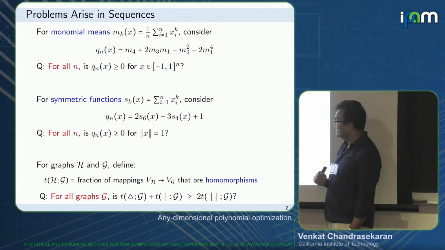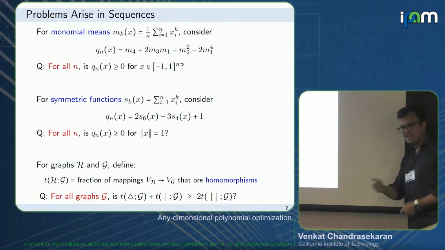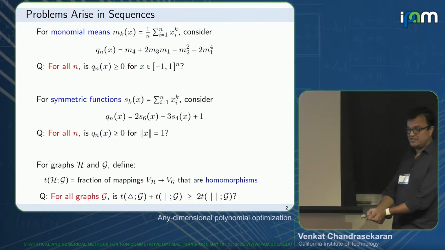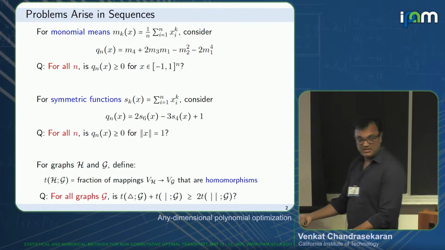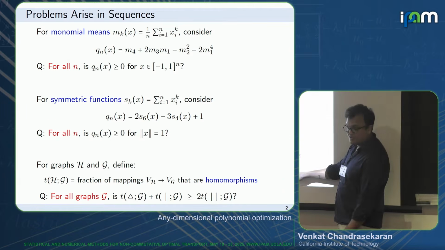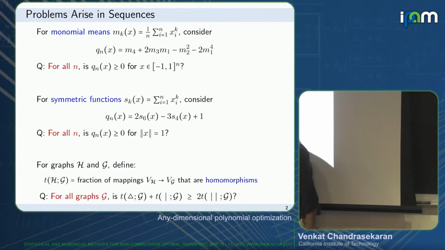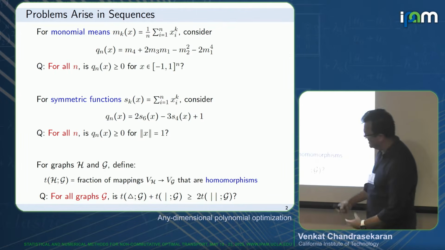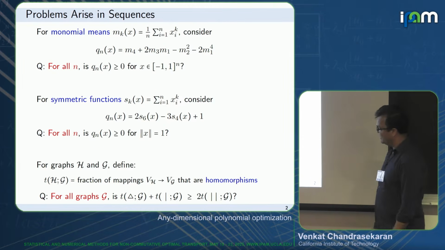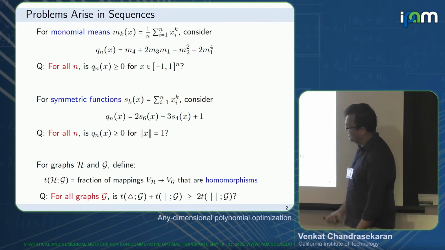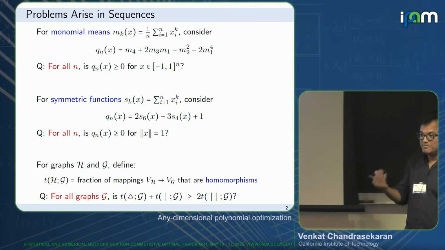Again, for a fixed number of nodes, n, I can take this expression, translate it into a finite dimensional optimization problem, in fact, a polynomial optimization problem, and apply my usual tools. But I want to be able to answer this question for graphs of all sizes. This says that the normalized number of copies of triangles plus the number of edges must be bigger than or equal to 2 times the number of disjoint edges in G, and this should be true for all G. The answer again here is yes. It's a theorem called Goodman's theorem.